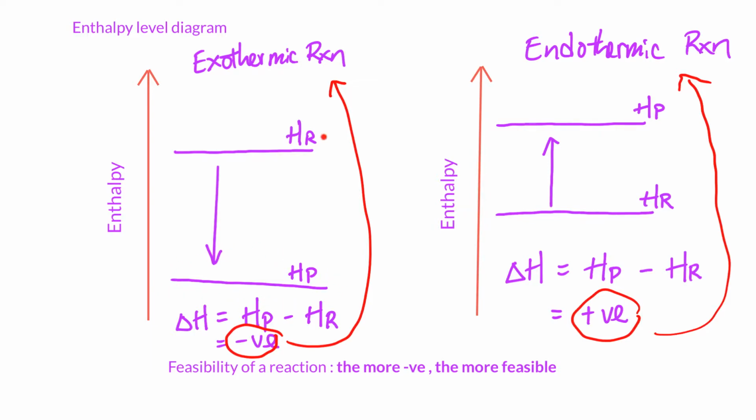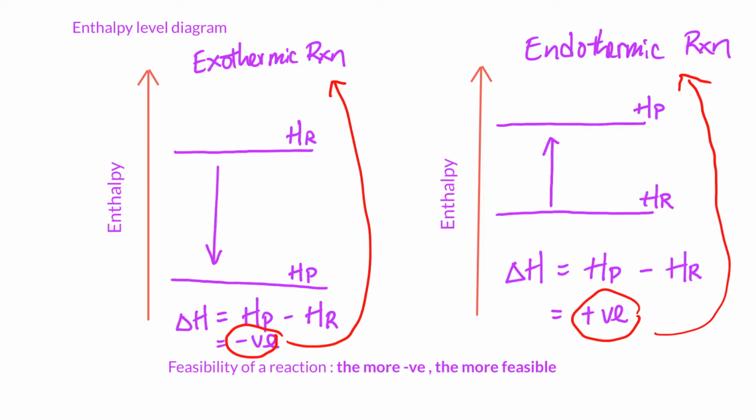Okay, that means they tend to release the energy to the surroundings. So if the reaction's enthalpy change is a negative value, it will more likely occur on its own. However, there is another concept called activation energy. You will learn it in Book 5, but right now we just consider that if it is a negative enthalpy change, it will more likely occur.